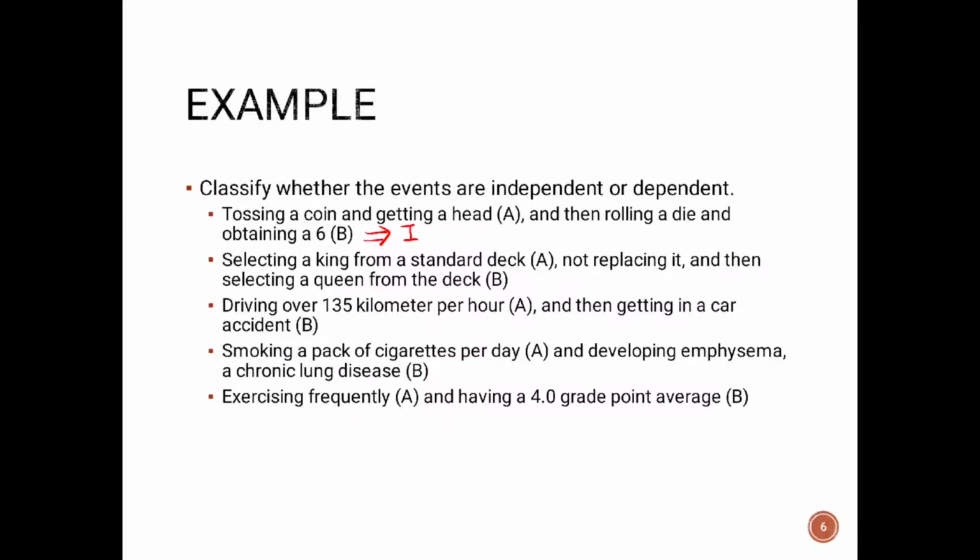Selecting a king from a standard deck, not replacing it, and then selecting a queen from the deck. Well, I'm not sure about this because I'm not good with cards. Can I proceed to the next one? Driving over 135 km per hour and then getting in a car accident. Well, this might be dependent.